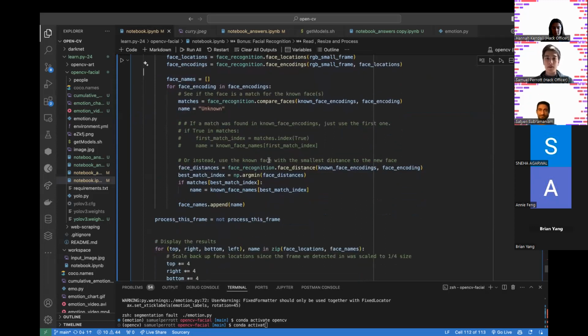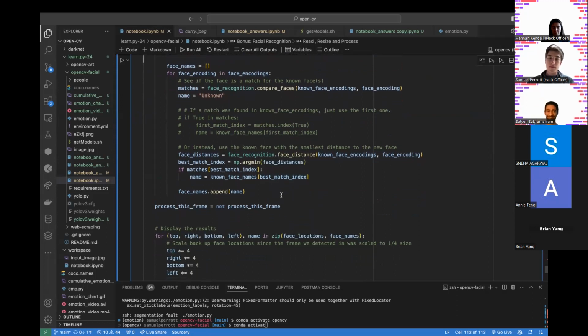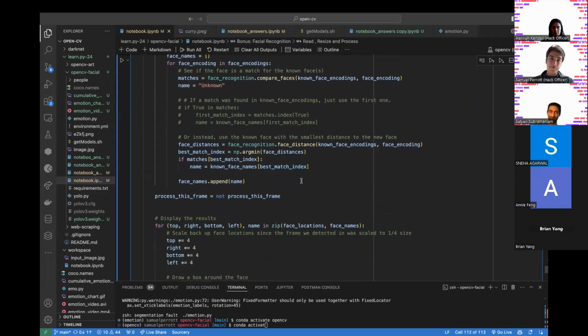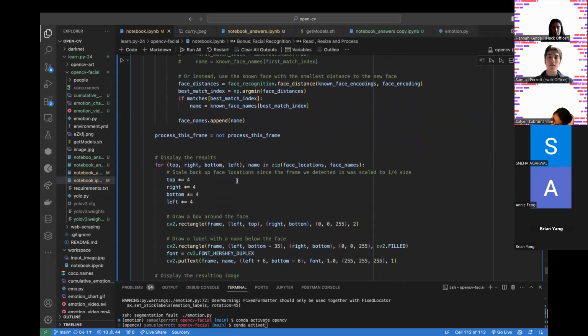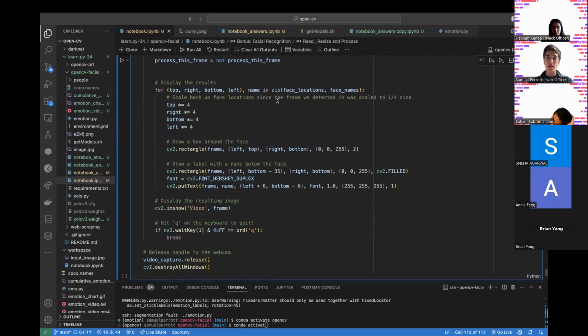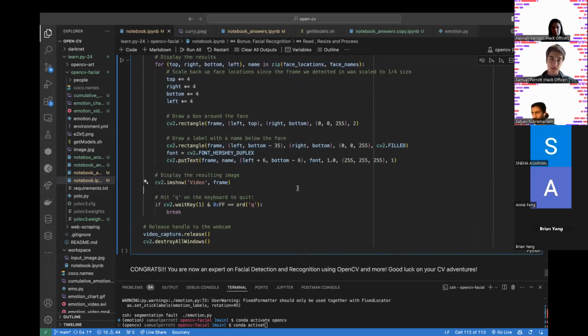And then if they are similar enough, we will determine what class that face belongs to, and then we're going to append it to this names list and then display it on the screen using, once again, cv2.putText.